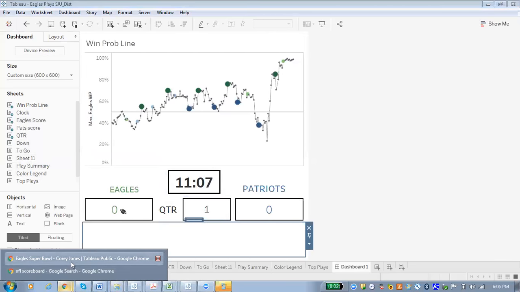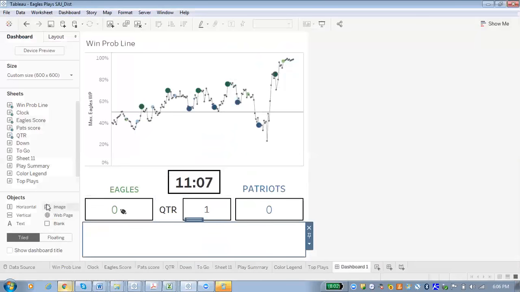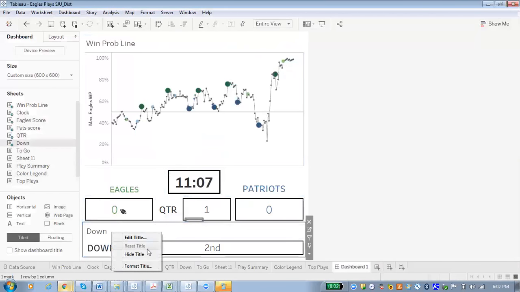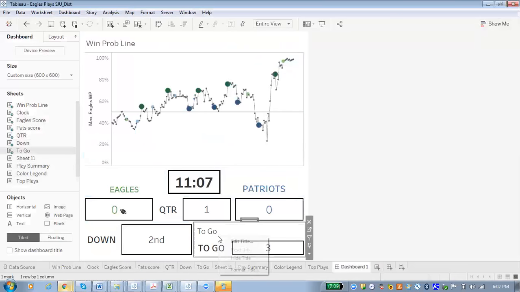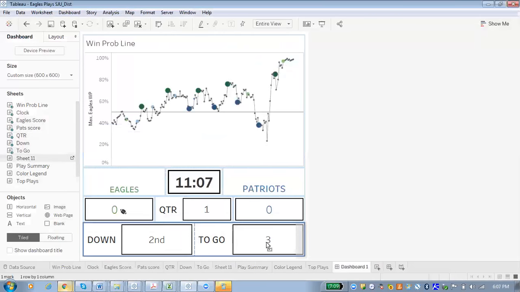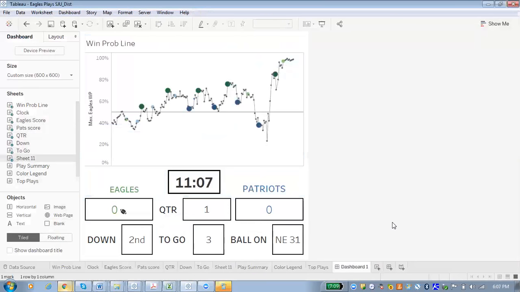I think we're going to go down to go, ball on. Okay. So we'll bring in, what down is it? Second down. We're going to bring in to go. And we're going to bring in ball on, which I didn't name. It's sloppy of me.